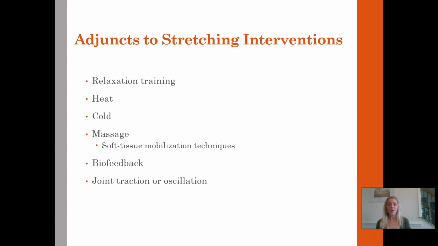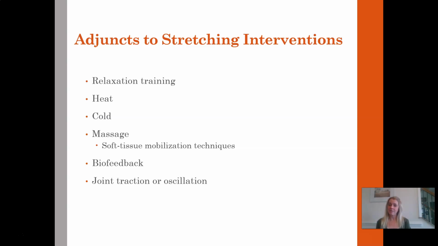Heat and cold are both helpful with range of motion, as you saw back in modalities when we did those experiments with heat and cold. Heat, pretty understandable. Cold surprised a couple of people, but yes, cold can actually help with gaining range of motion. I think the big thing there is the cold shuts down your muscle spindles and doesn't allow for that resistance to stretch. Massage can help to augment stretching.